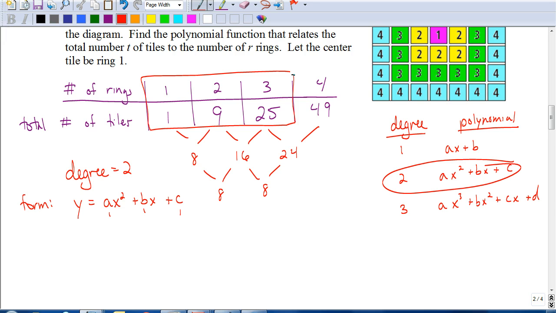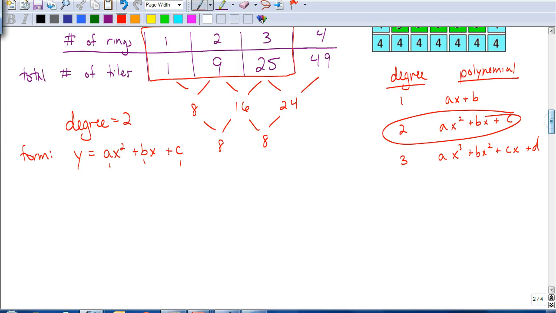So I'm going to use 3 consecutive pieces from our table here. I'm going to use these 3, and you want to set up now a system of 3 equations with 3 different variables. The first equation you start out with is always the largest one. If you don't, you can still get the same answer, it's just that you're going to work with negative numbers. And so a lot of times that's where people make mistakes. So here's an easy way to do it. We know that we get our answer of 25 when x is 3. So I'm going to put 3 in this equation. Well, 3 squared is 9, so it'll be 9a. Put 3 in there for x, that'll be 3b plus c.